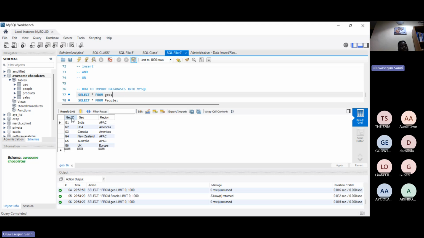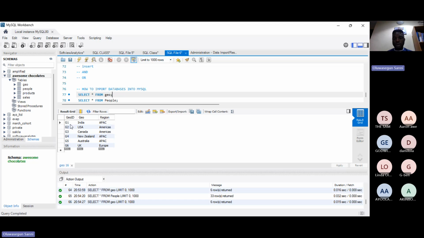If it's a sales table, we'll most likely have sales ID. If it's an employee table, we have employee ID. And you can see that this one is a geo table, so we have geo ID, because they have functions that they are going to perform. Especially now that we have four tables in one database, right? A time will come in this class that we will need to join two or more tables together. We'll get there, if not in this particular class, then in the course of this program, right? So we have the geo table.